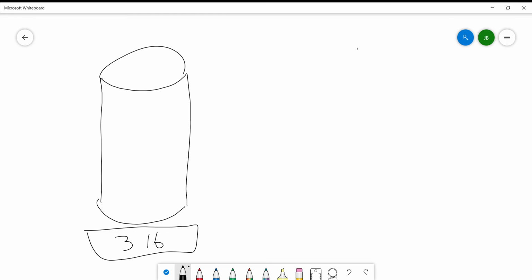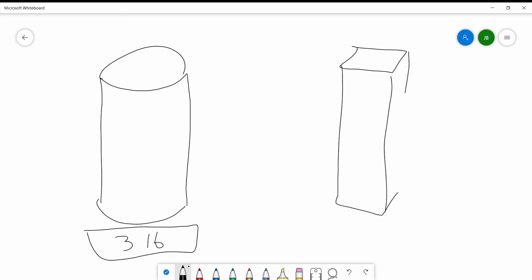Over here, you have another chunk of clay that is shaped like a perfectly shaped block. It's just a straight up rectangular prism block, and it also weighs 3 pounds. All right, 3 pounds of clay here, 3 pounds of clay there. Now, what you start doing is you say, I don't want a rectangular prism and a cylinder anymore. I want a cone and a pyramid. And so let's do the pyramid first because I feel like that's easier.